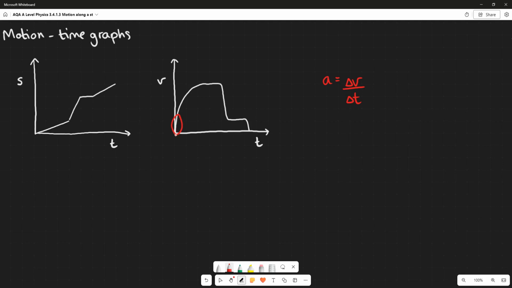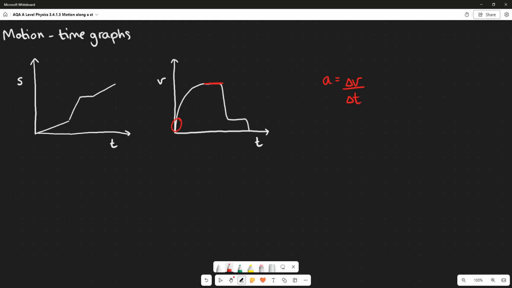The parachutist has just jumped out of the aeroplane. They are falling toward the ground. The faster they go, the greater the effect of drag on their body. So as their velocity increases, as they travel along the graph like this, the rate at which their velocity is increasing decreases. Acceleration is highest here and is zero over here.